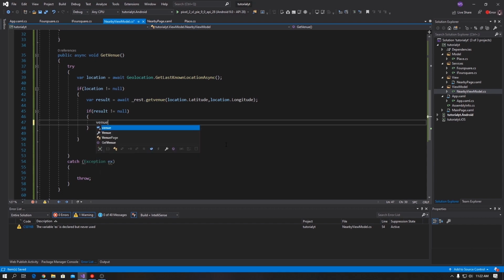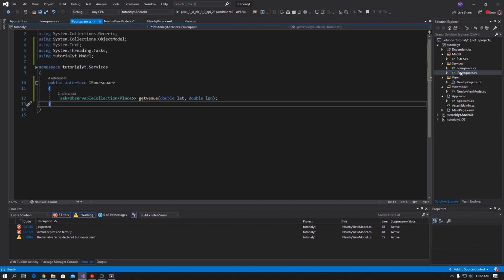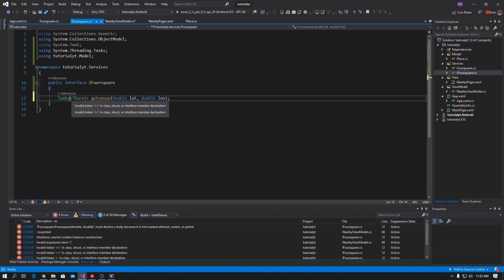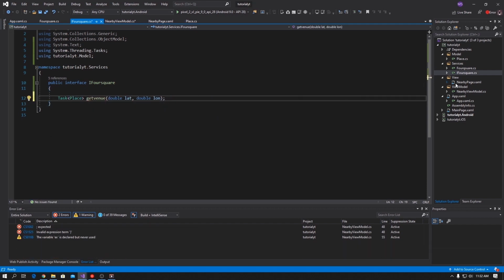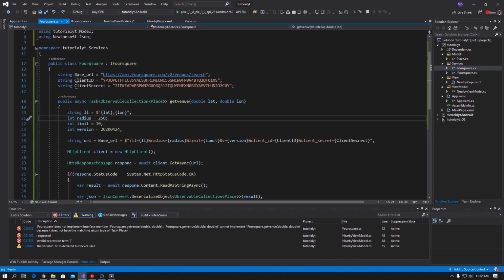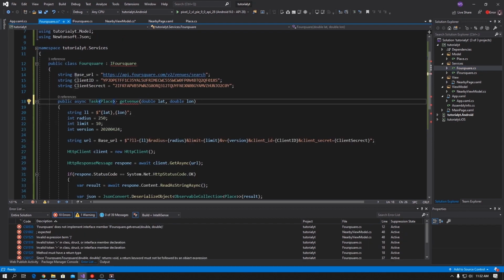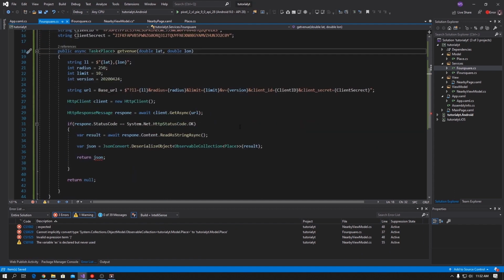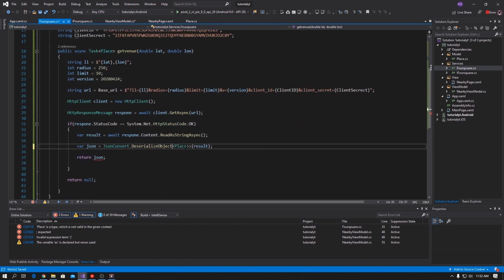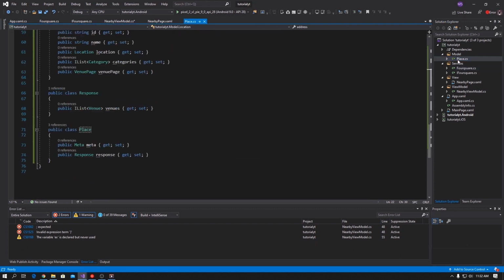So venue equal to, before that, we need to change or delete the ObservableCollection on our IFoursquare, also on the Foursquare, because we only have one response and we get the list of venues inside the response.